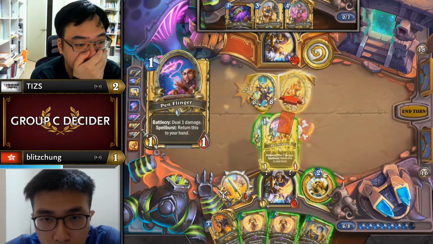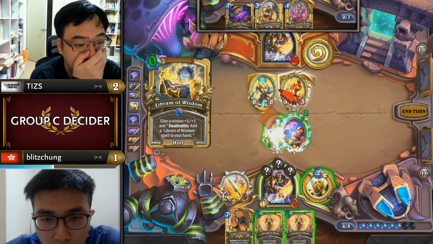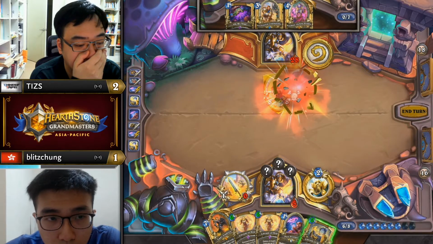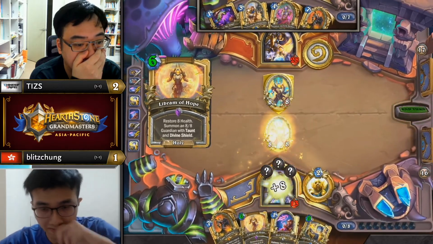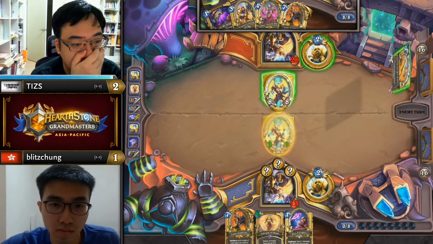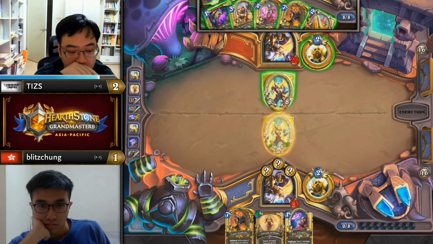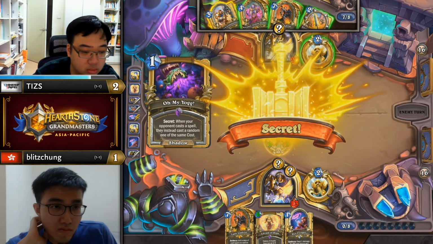If TIZS has dealt with both 8/8s and your next follow-up is just a 4/6 that, yes, you can stick a bunch of Librams of Wisdom onto it, but if you're too low a health total at that point, might not be enough. But obviously the Libram of Hopes on their own are good. They are giving blitzchung time to find his Libram of Justice. And that time is so terribly important. Penflinger got a lot of work done. And for blitzchung, I was honestly looking at whether he could clear the 8/8, but doing it this way, isolating the board instead for TIZS, has worked out much better for blitzchung.